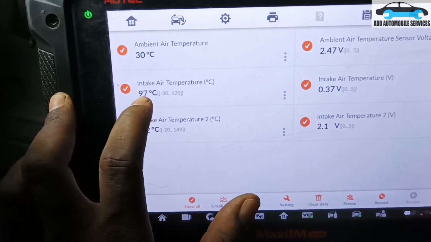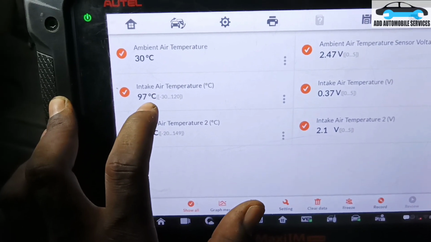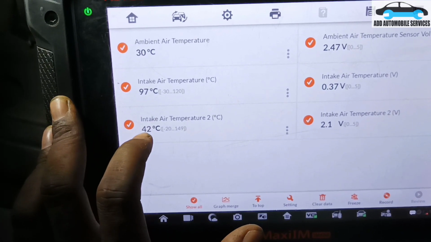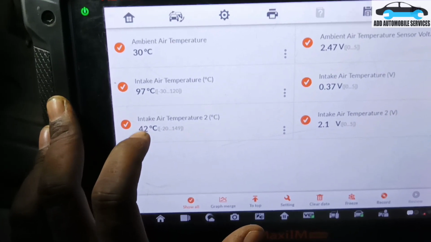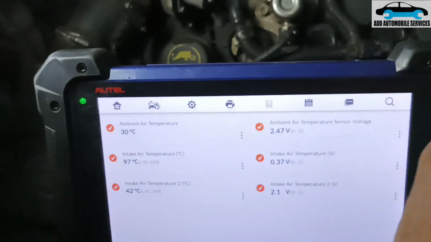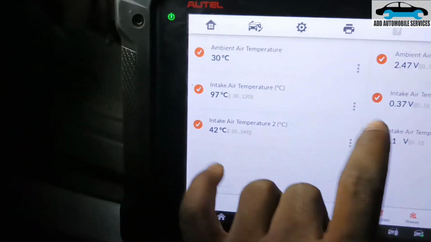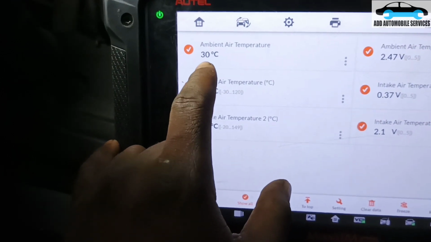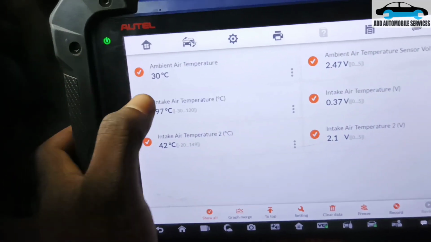This temperature sensor is reading around 97 degrees, whilst the other one, intake temperature sensor 2, which could be the one on the manifold, is reading 42, and the ambient, which is the atmospheric temperature, is around 30 degrees. So that means there is an issue.